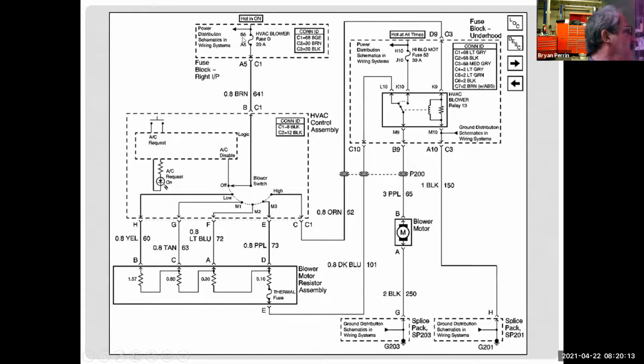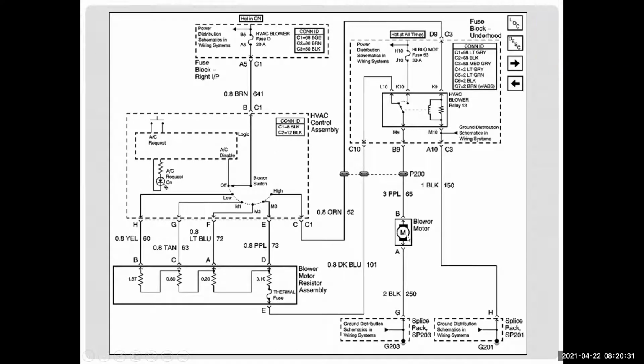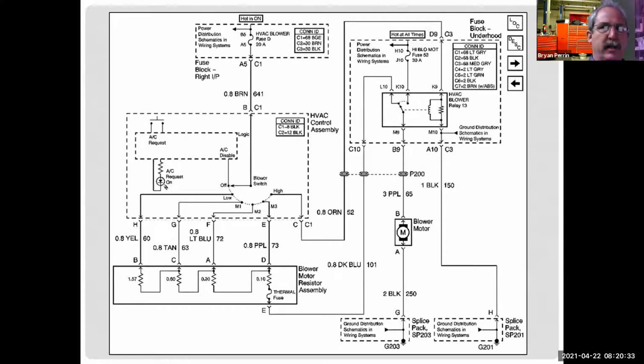And I want you to draw the circuit with the blower switch in position M1. So if I rotate the switch from off to M1, and I'm now connected to M1, I want you to trace it all the way through my blower motor, which is over here, to 10. And I want you to show me where the constant power side is, the constant ground, and the switched power section is. So I'm going to give everyone a minute to trace that out and look at this, and I'll show you what I came up with and explain it to you.